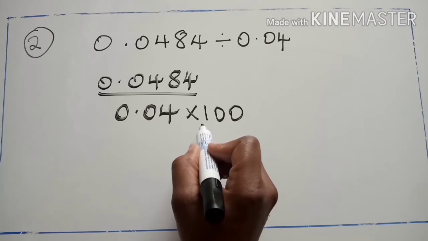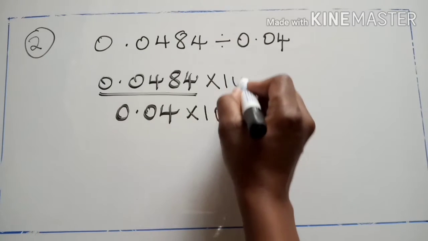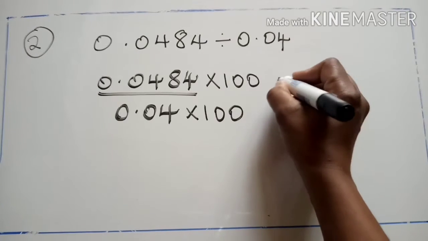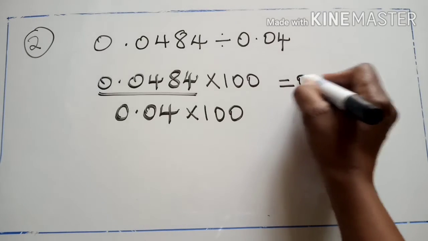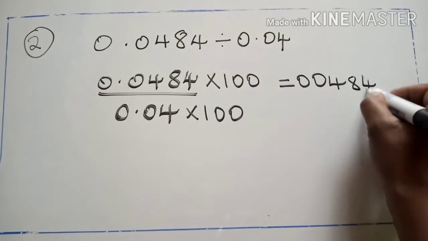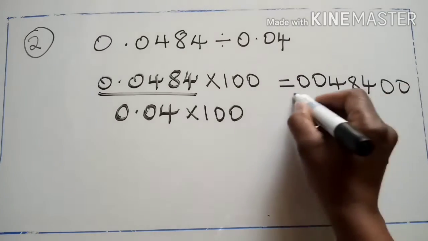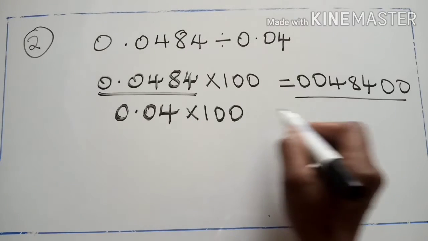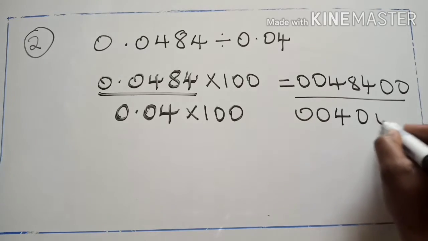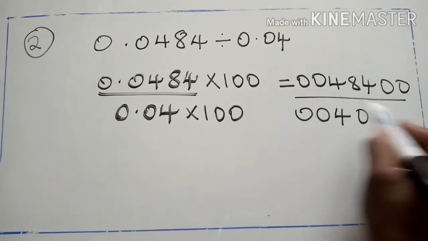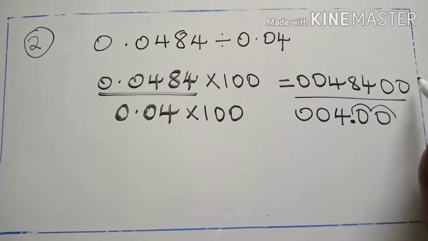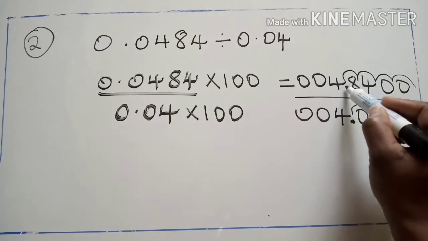The 2 zeros will take away these 2 decimal places. So what we do to the denominator, we also do the same to the numerator, times 100. To write your number, you should have 0, 0, 4, 8, 4, and then include these zeros here, all over 0, 0, 0, 0, 0, 4, and then 0, 0. You could write all the zeros actually, and then just place the decimal points. Here we have 2, 1, 2. Here we had how many? 4. 1, 2, 3, 4. There.